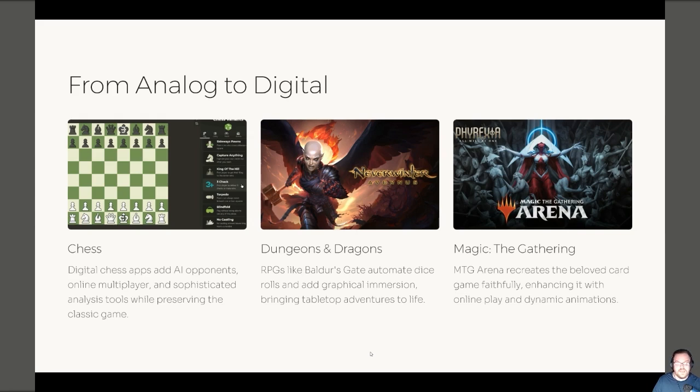You have a lot of similar aspects in Arena or PTCGO or Master Duel, where you open your booster packs, collect your cards, build your decks, play in tournaments, drafts, things like that, all available in these clients, which expands the reach of these games to beyond those who own physical cards or miniatures for the miniature ports.